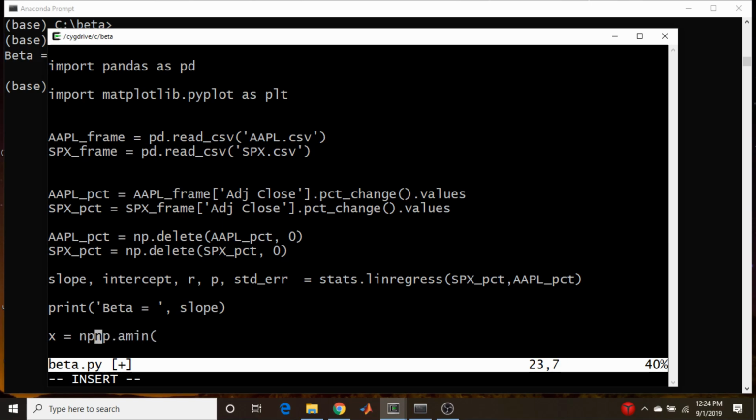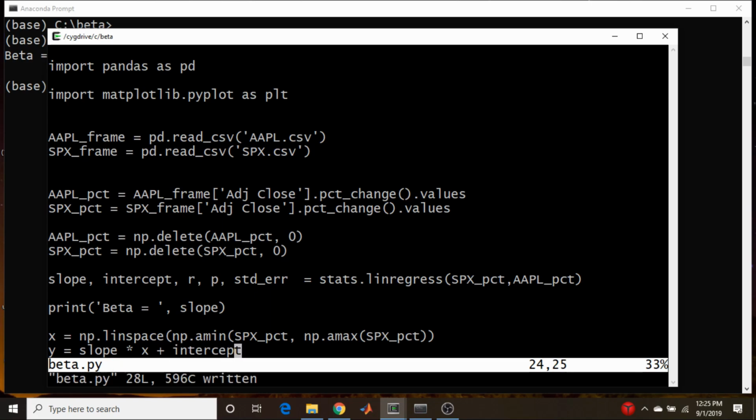This is actually going to be np.linspace, the minimum value of SPX percent change, and the last value is going to be np.max SPX PCT, and that should be that. And then our y values is going to be just the slope times our x values plus the intercept. So there's our x and y values.